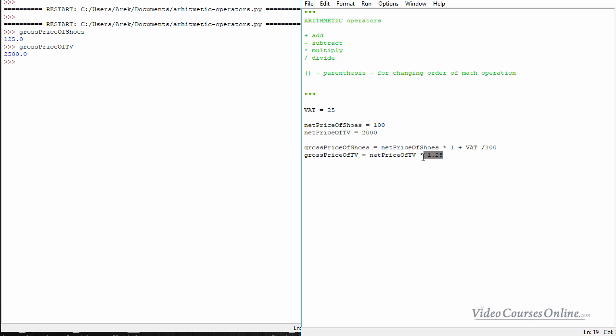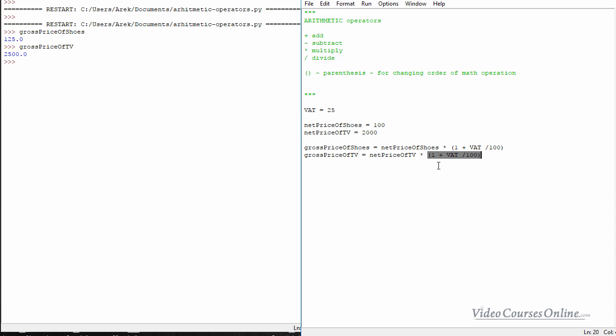And the problem is that, well, this thing is equal to 1.25 like before, but there is an order of what should be multiplied first, divided first, or added first. The order right now is like that. You do this thing, then you do this thing, and then you add the result from this to this. And we do not want it to work like that. We need to change the order using parentheses. So we're gonna do something like that.